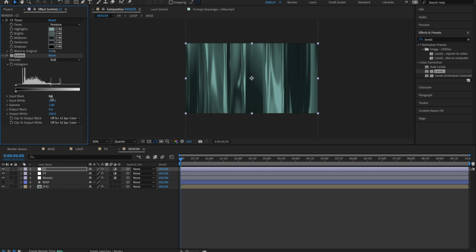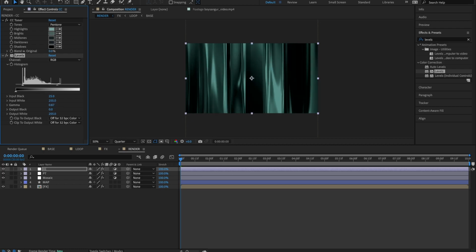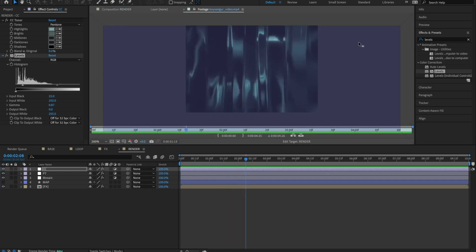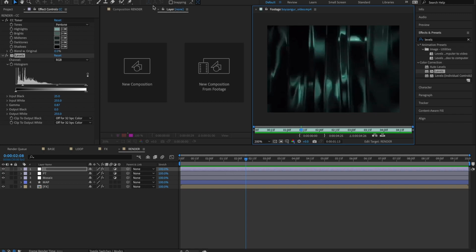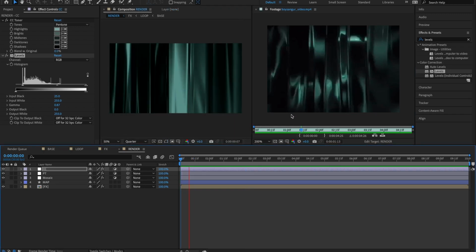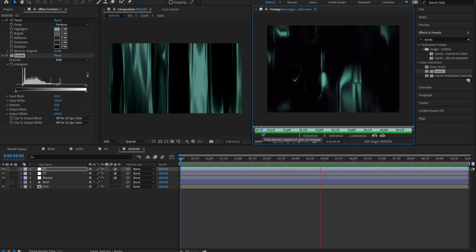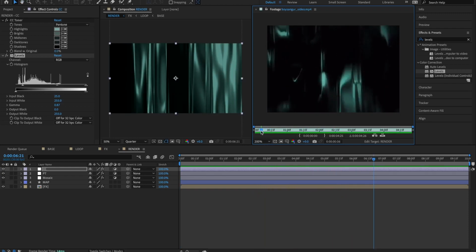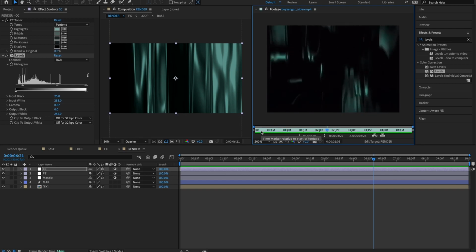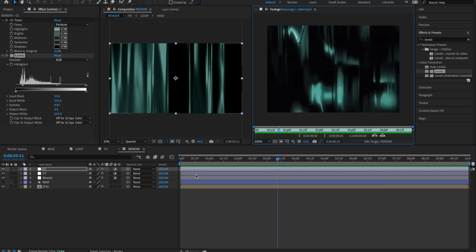And on these values here on my input black, I'm going to change that to 25 to bring in a lot more of that black. We can keep the white at 255. On the gamma, I'm going to drop this to 0.87. And the output black, that can stay 0, and then 255 is fine on that. So if I bring these two side by side here, kind of scrub through, play through that one, we'll play through this one. Yeah, I think that looks pretty good.